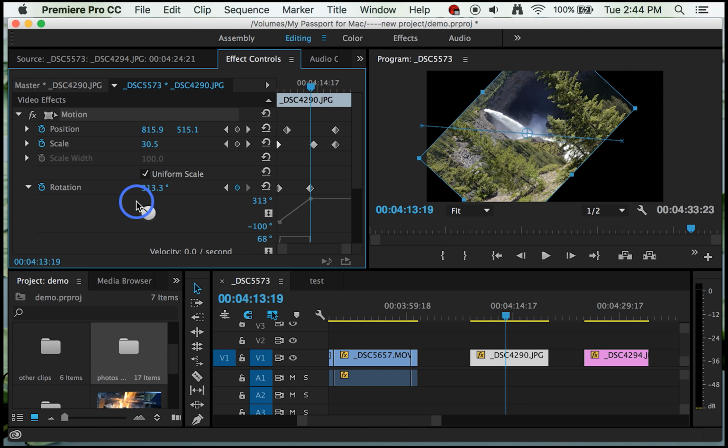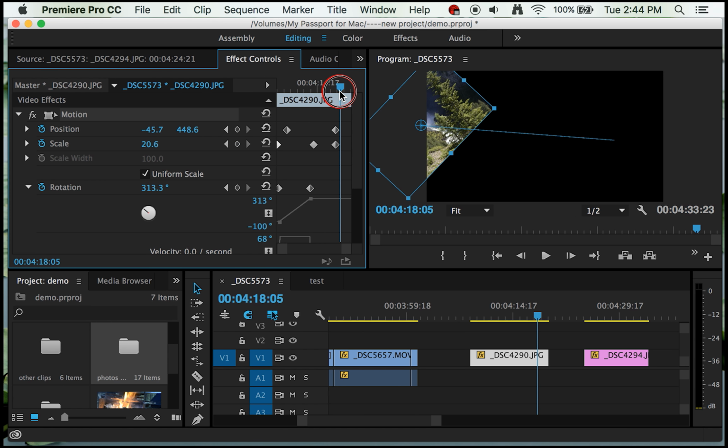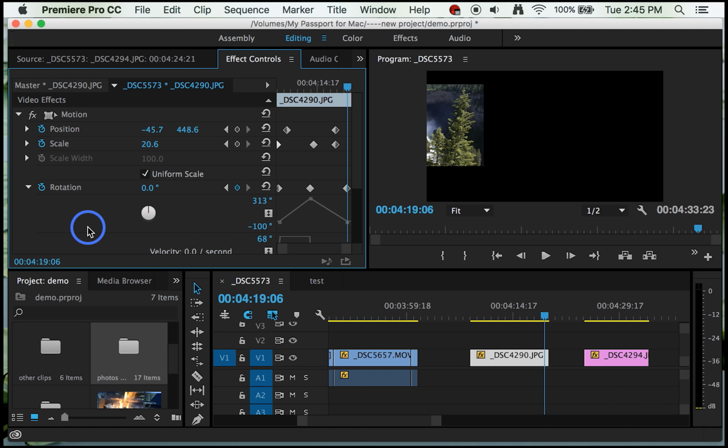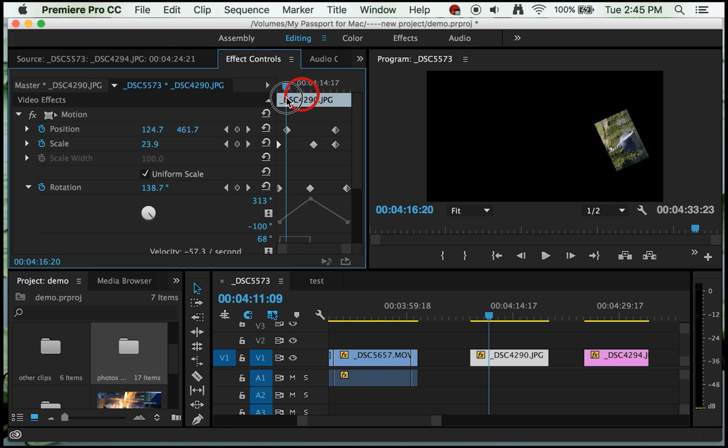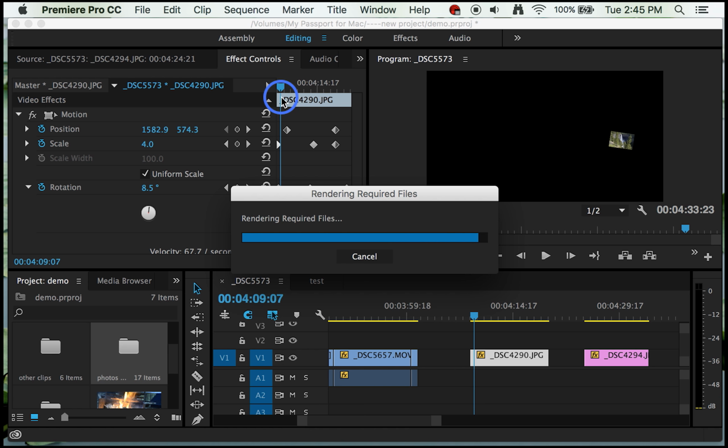It's one way of doing it, or you can just type in a number, and you'll see on the keyframe, it puts it there. Now, if you want it to get back to 0 again at the end here, you can just type in 0, and it gets back to normal. Okay, so now we've got this image is just going to spin around.